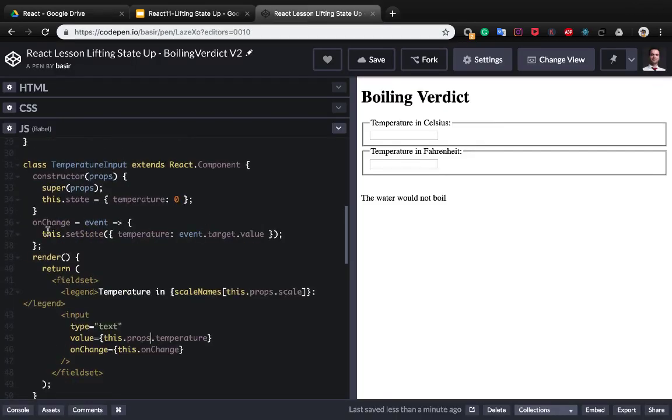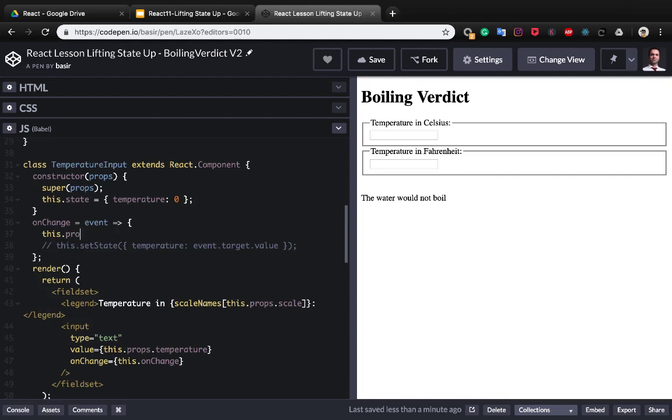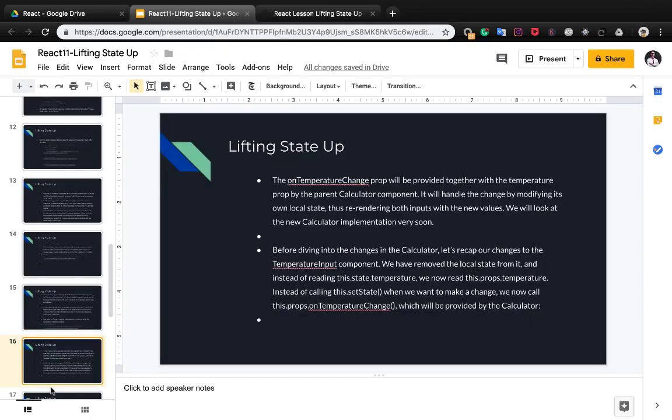And inside the onChange, let's get rid of this code because we do not have any local state in temperature input, and replace it with this.props.onTemperatureChange(event.target.value). The onTemperatureChange prop will be provided together with the temperature prop by the parent calculator component.